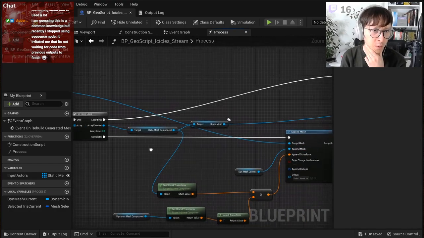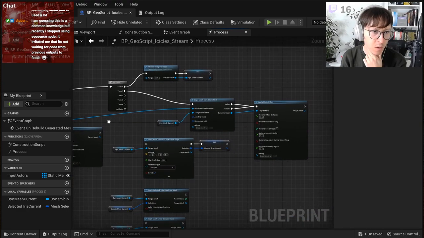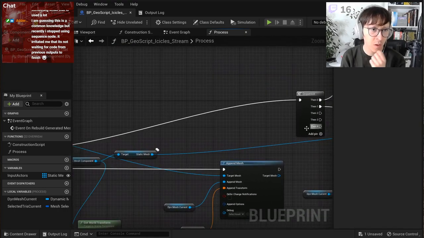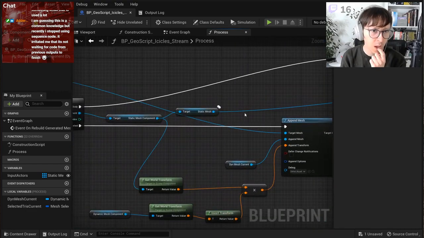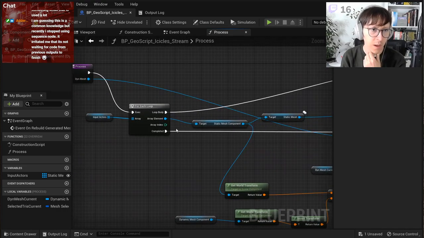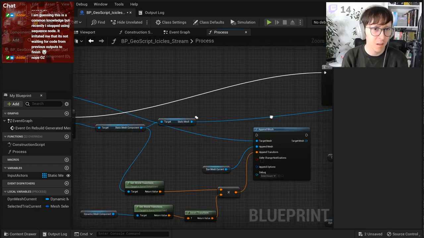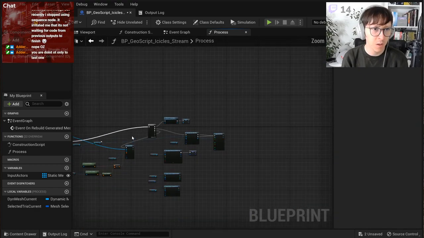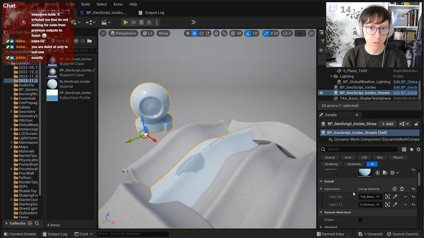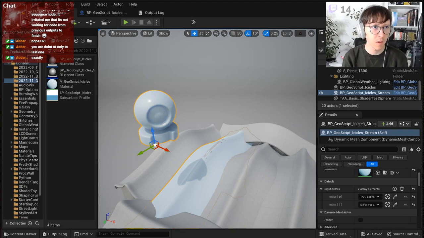For each input actor, append mesh to the dynamic mesh. And in theory, it should be fine. I think. Append dynamic mesh current. Yeah. Ah, when the loop is completed, sorry. It should be here. Let's try. Yeah, now it tracks two objects. Like the third one, just like this. Okay.